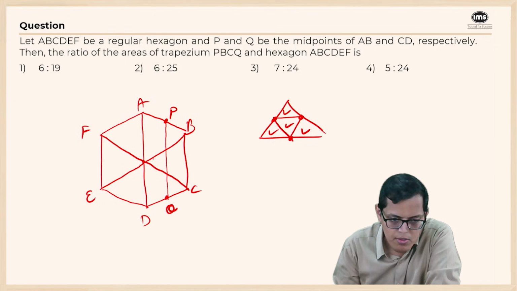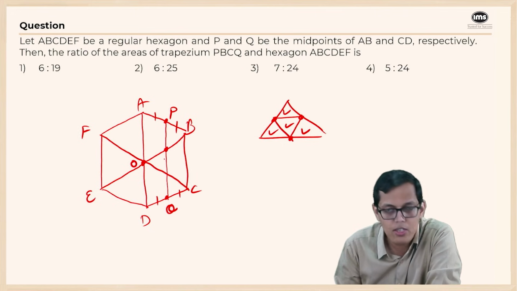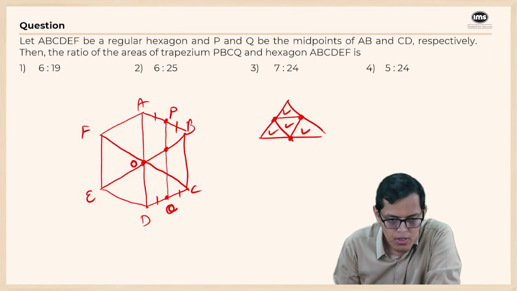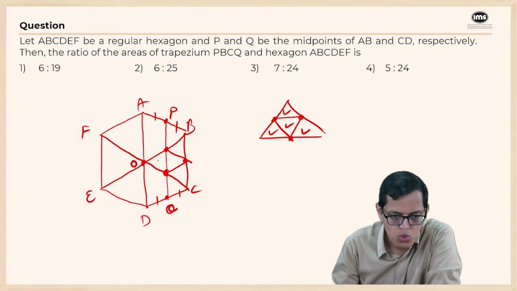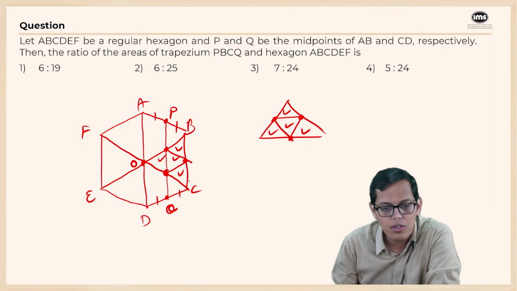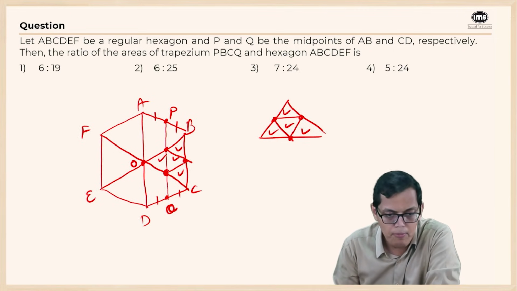I'll do the same with triangle BC, and let me call it O. Triangle BCO, I'm trying to do the same. Midpoint, because if this was a midpoint and this was also a midpoint, then we can assume that it will continue through the rest of the figure as well. So this point is also a midpoint, this point is also a midpoint. Let me add one more midpoint. So I can see that 1, 2, 3, 4. These are the 4 parts of triangle OBC.